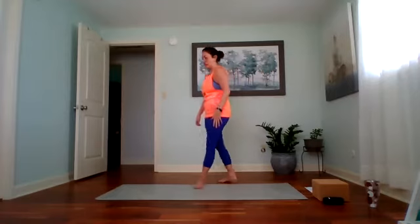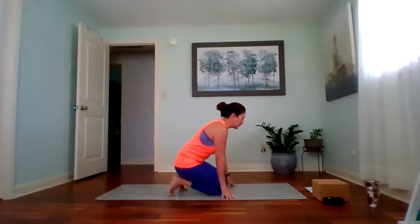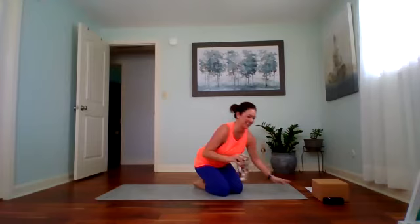And then begin to notice the breath. See if you can slow down the hustle and bustle of the day, the thoughts in your mind. Any craziness going on, see if you can slow that down through your breath.